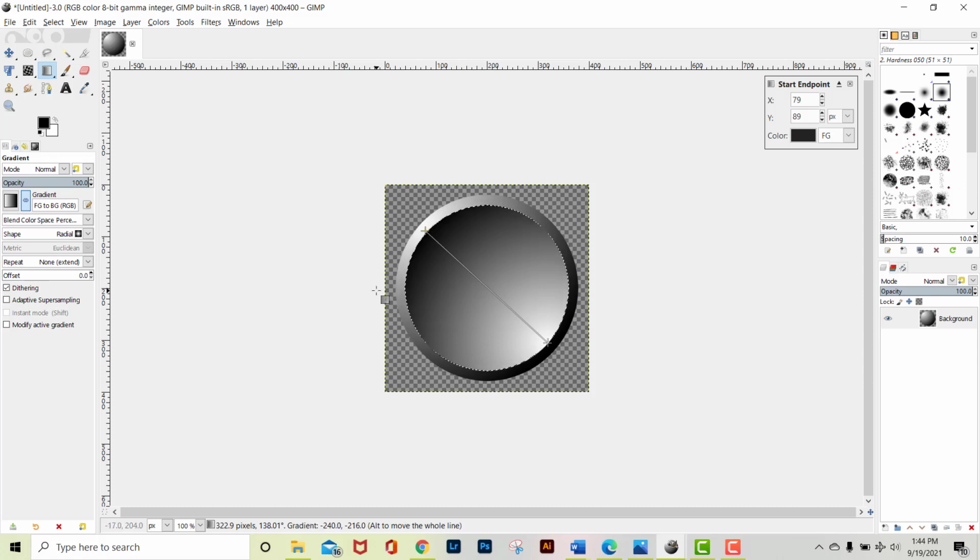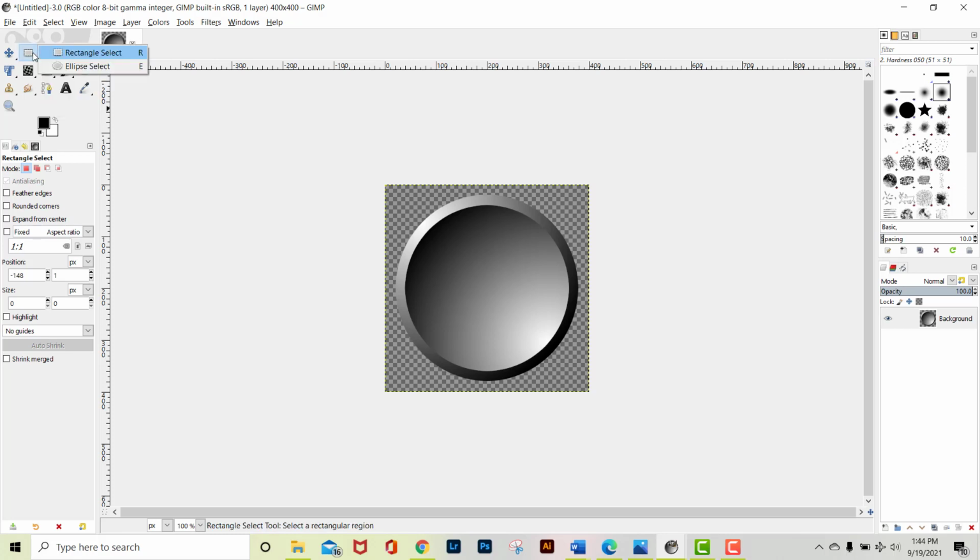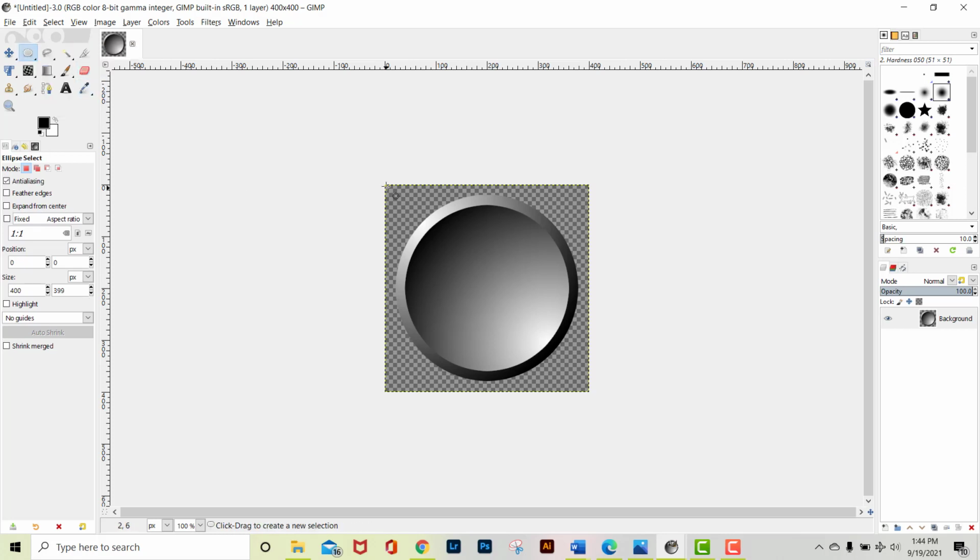And so we'll go back up to our ellipse tool and hold down and pick rectangle select, just to turn it off there. The next part, I want to do color for the next one. So I can just do the ellipse tool again and draw it down like that. Let me try 60, and if that doesn't work, I'll just shrink it down some more. Shrink, I'm going to do 60.